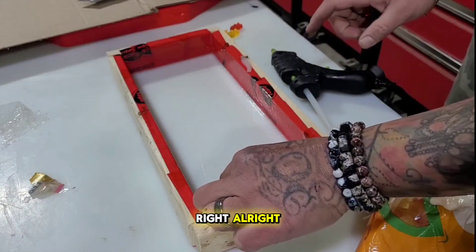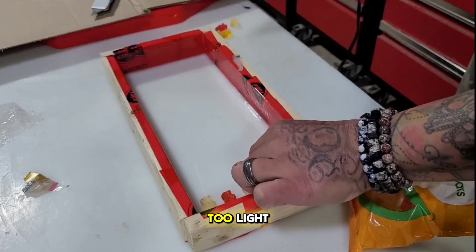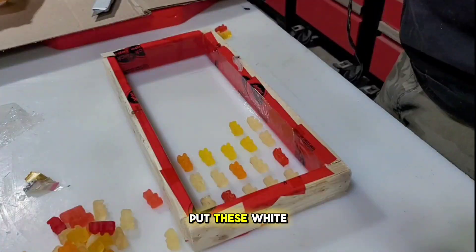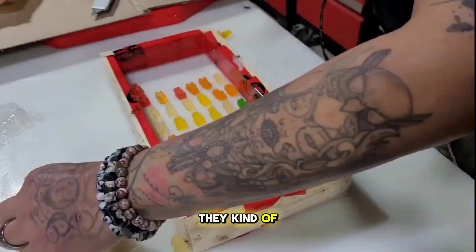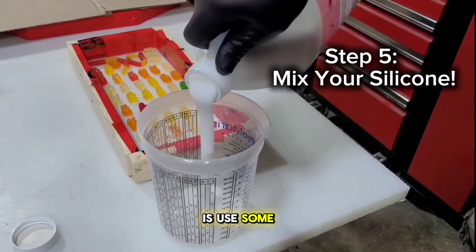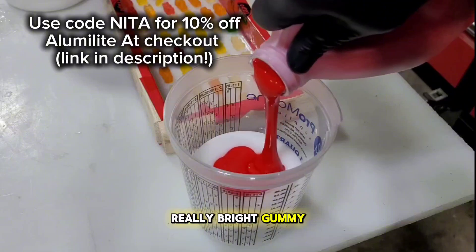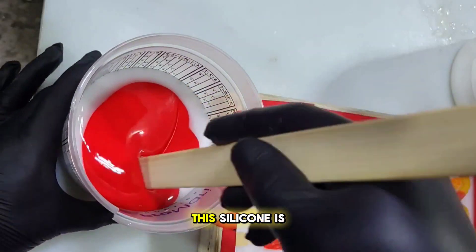I'm taking all of my gummy bears, but I'm trying to use the lighter-colored ones because when you put white and yellow ones in resin they kind of lose their pop. The thought process is to use some opaque colors and make really bright gummy bears — they actually glow under a black light after they're done.